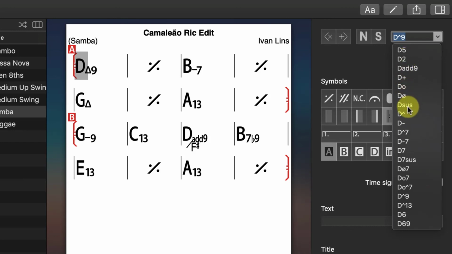So when you see the word sus, that means there's no 3rd. Normally when you just see D sus like that, what they really mean is D sus4. So D, no 3rd, and a 4th is played instead of the 3rd. So it would be 1, 4, 5. Let's say in C would be C, F, and G. So D2 is a D sus2, which would be D, E, and A. And C would be C, D, and G. And D5 is just the root and the 5th. So just so you kind of know.